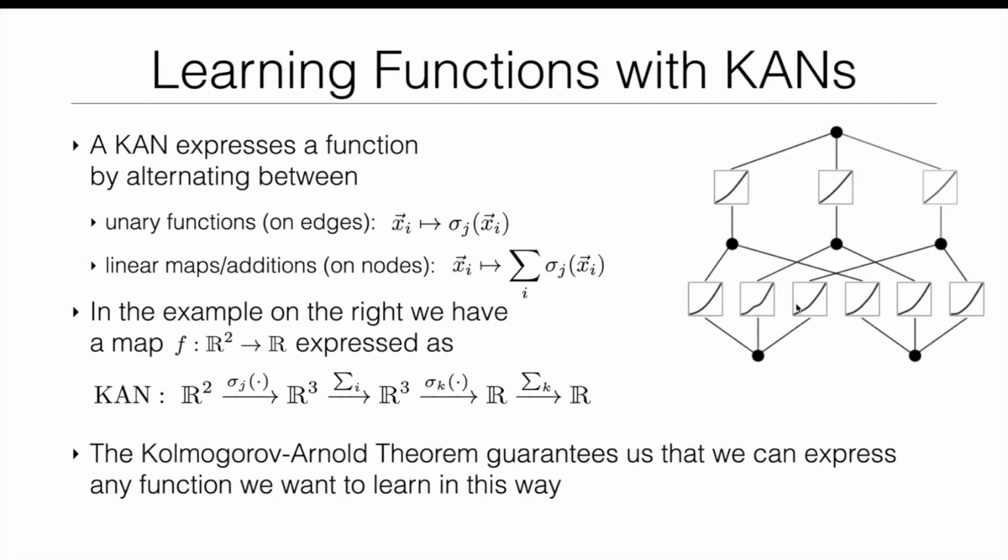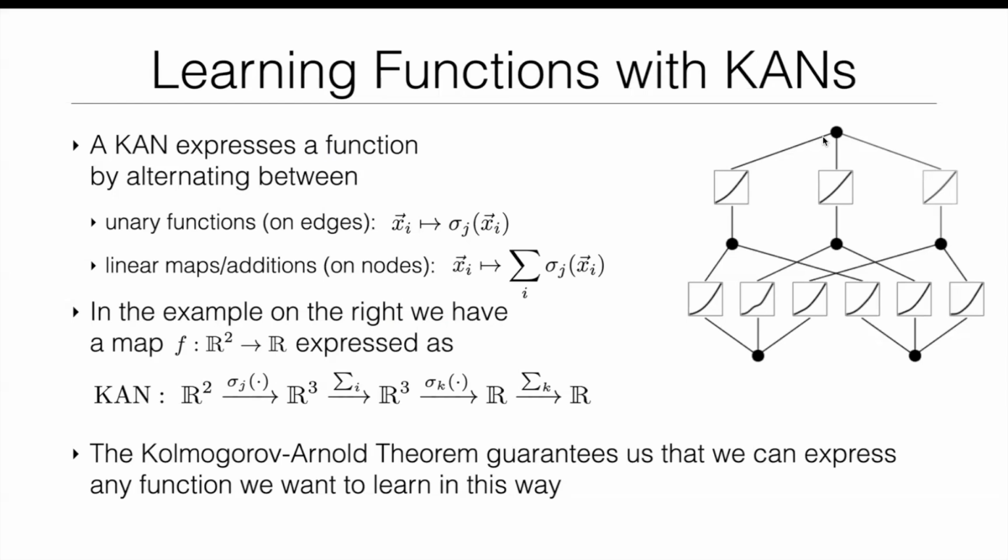We apply these different functions, map this into R^3, and then we just sum up the incoming functions at this node. Then from R^3, we again have edge functions that multiply this, and we go into R by, again, just summing them up in the end. And again, you might ask, why do you want to do this? Why do you want to write a function in this way?